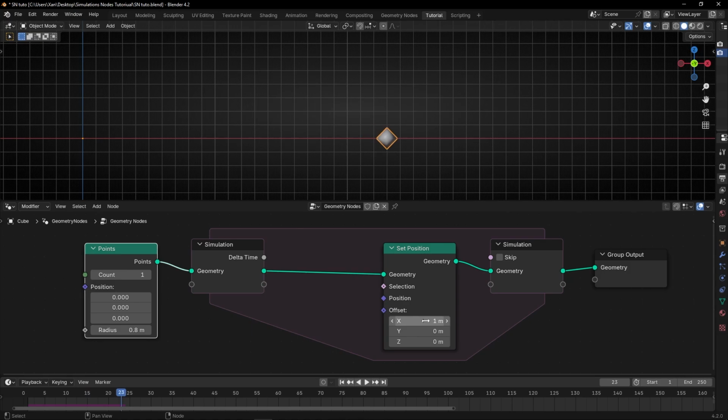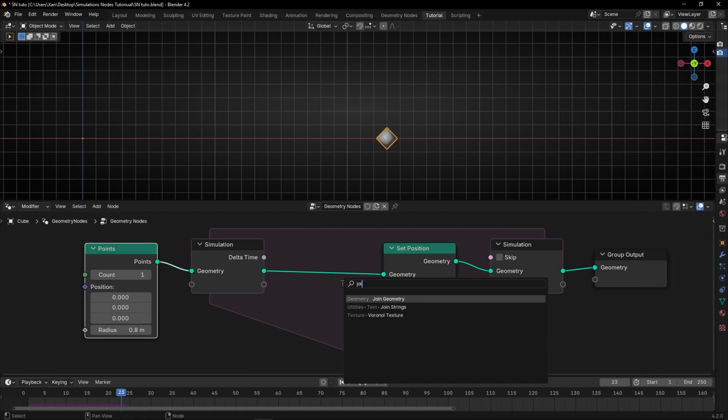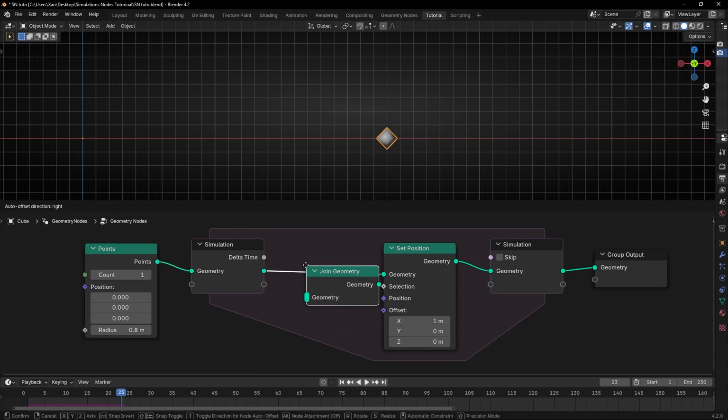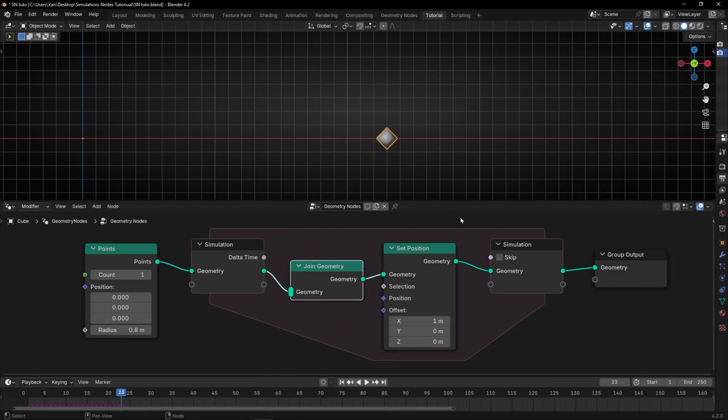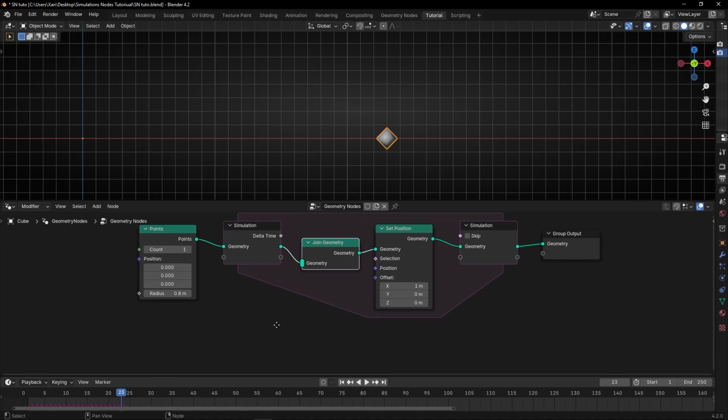Now, I want to show you what is happening when we add join geometry. So, if we add join geometry here, it's inside of the simulation zone. So what does it mean? Look at the difference. If it's here, we only have 1 point. Actually, you can add more points, for example, 5, and all of the 5 points are being pushed 1 meter every frame.